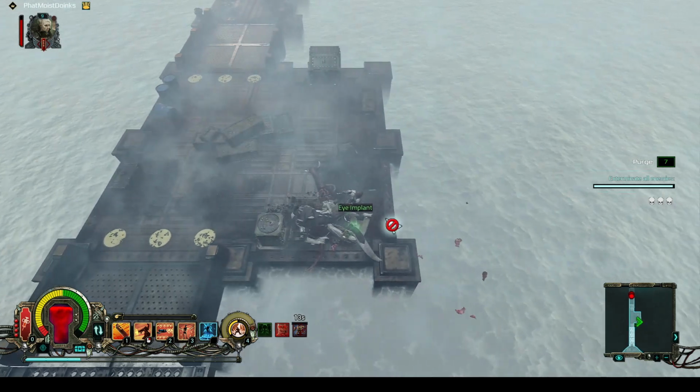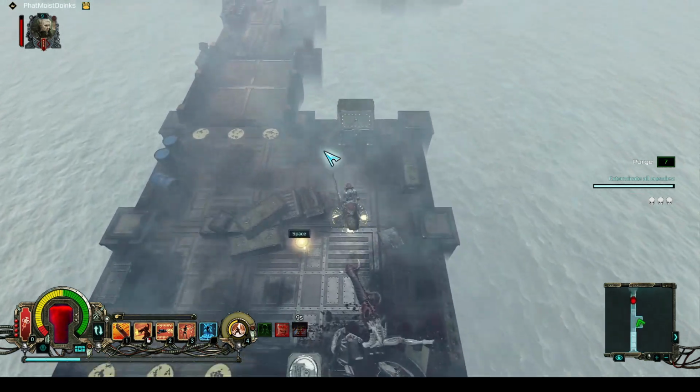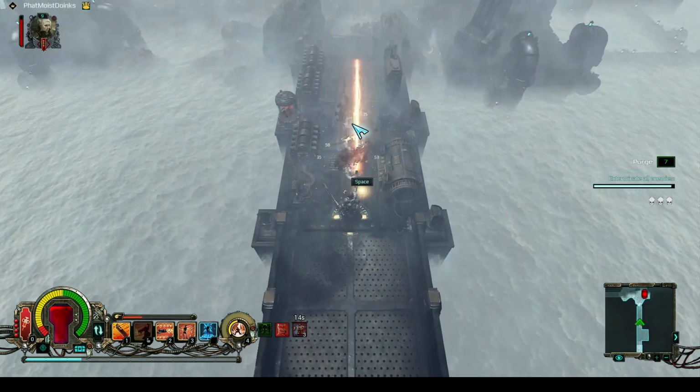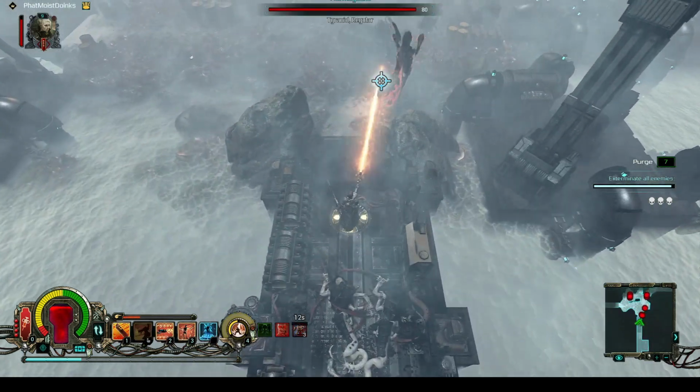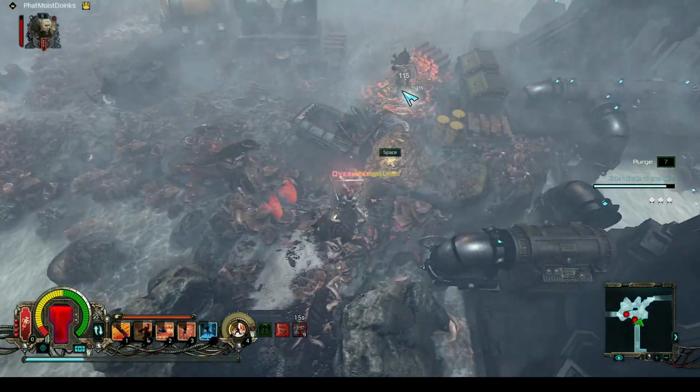And unlike Space Marine 2, you don't really have to strategize in how you want to take out Tyranids. Yeah, it's pretty straightforward. Overheat.